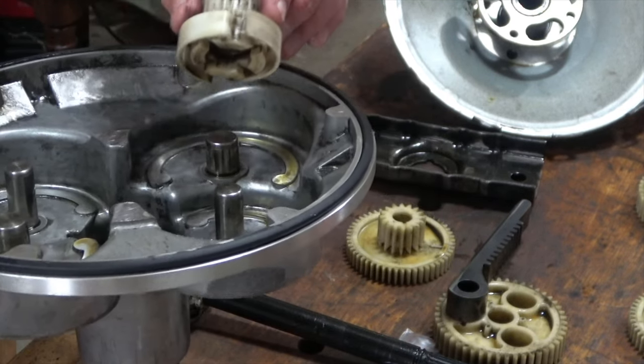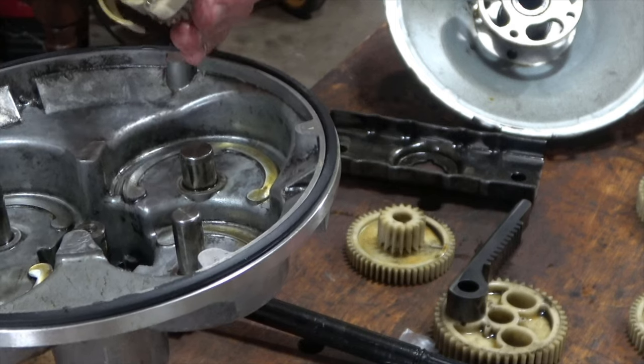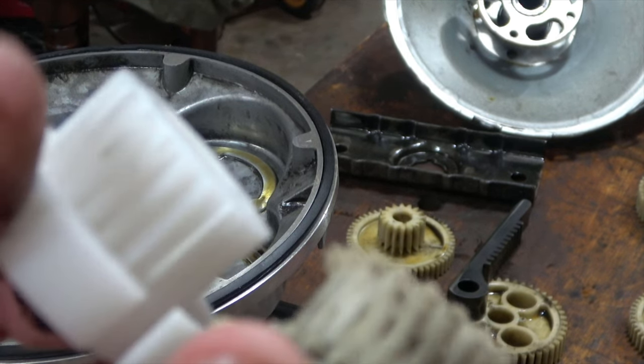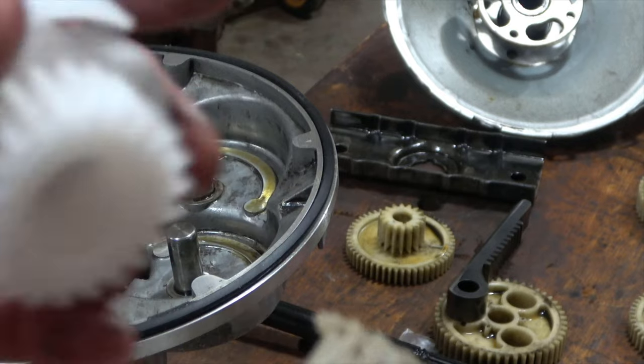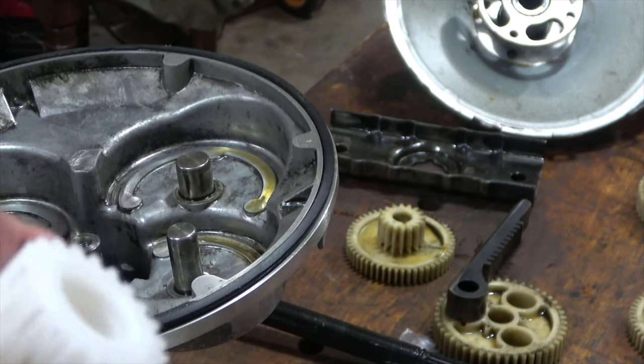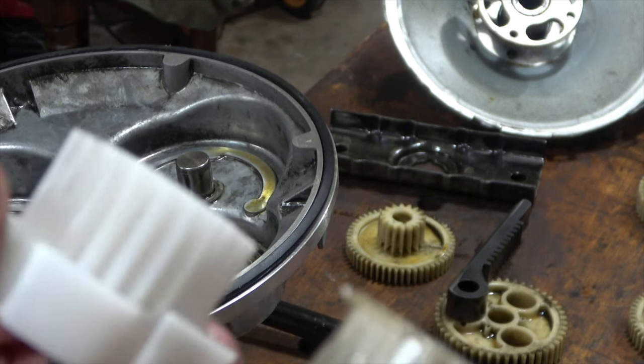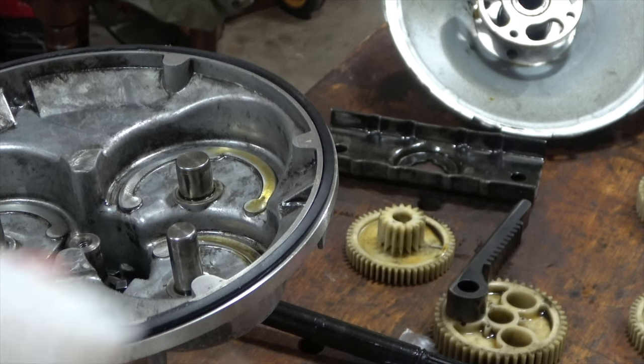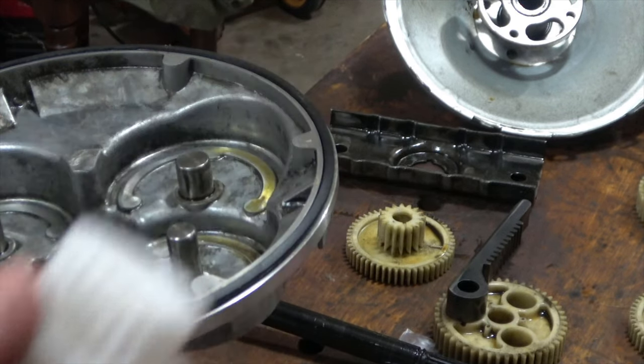And this is the gear that was bad, and I'll show you some more pictures, I'll take more video of it. But here are the two gears. And if you take a look, what happened over the 14 years is that these gears just simply failed. I mean, that's all that was wrong with this. It held together for 14 years of abuse and everything else, and no oil changes, no nothing, and then she finally gave way. And I almost bet it's designed to be that way to have failed.